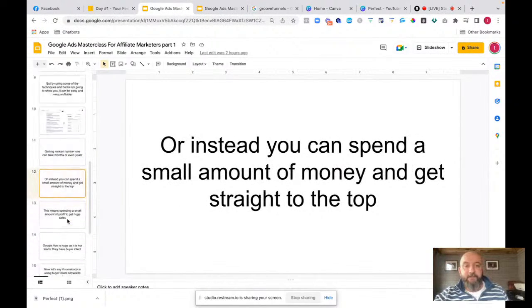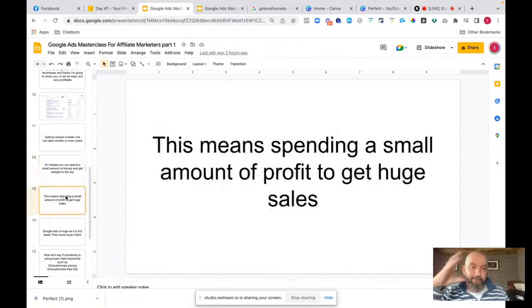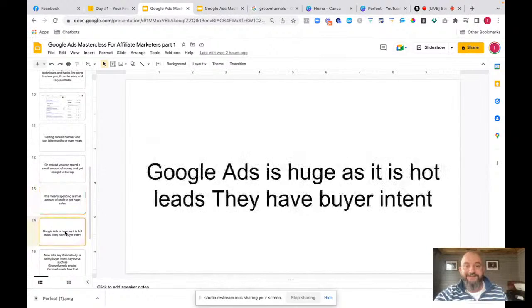Or we can spend a small amount of money and get straight to the top, so we can miss out all of the other bits. Now, when we're paying small amounts of money out, it means that we can start multiplying our money into huge profits, which is the thing that we're the most interested in. We don't mind spending a little bit of money if it's going to make a large return. Now, I never say go out and spend an awful lot of money on your Google Ads to start off with. I always start mine off around about $5 a day, and then I scale up around about 20% every 3 or 4 days, if the ad's working, obviously.